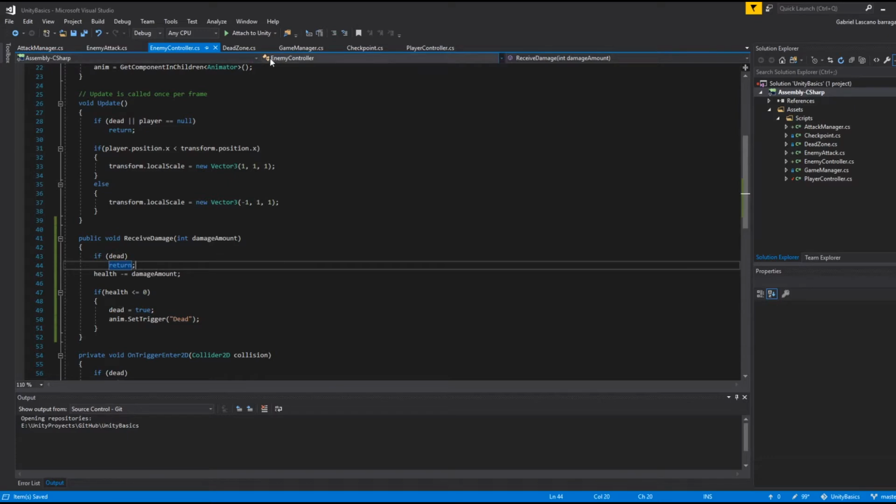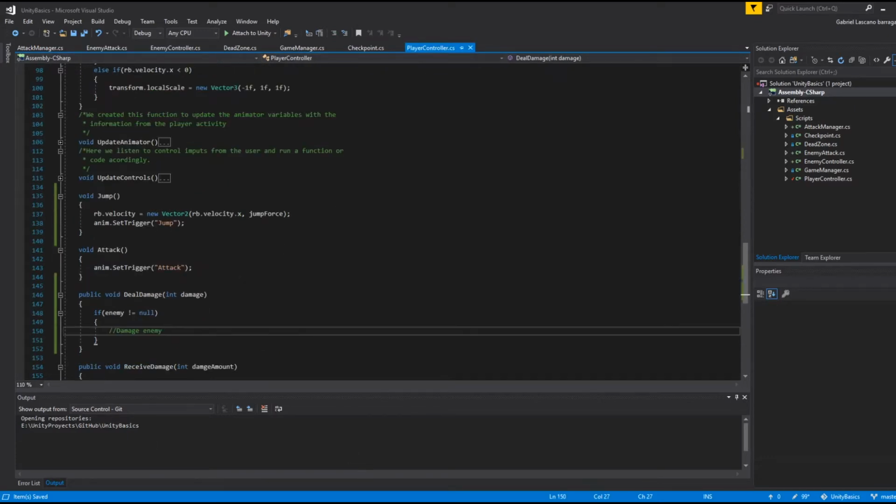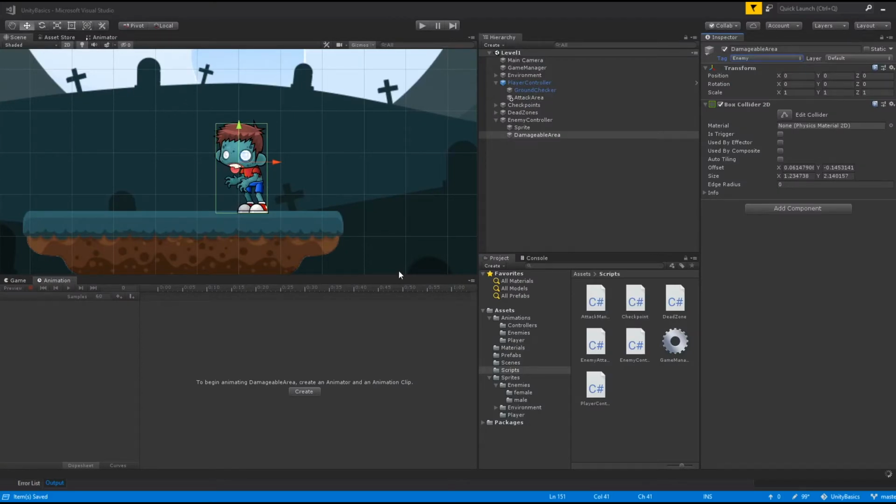Okay, and let's go back to our player controller. Yep, let's go back to our player controller, and here we will say enemy dot receive damage. Awesome.